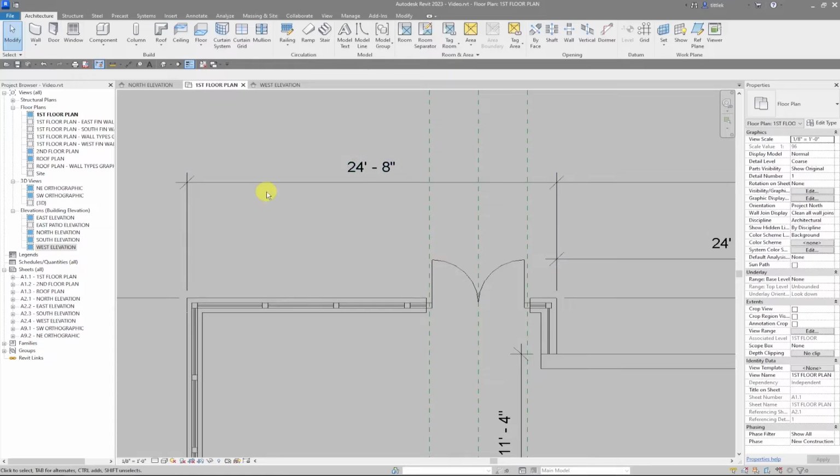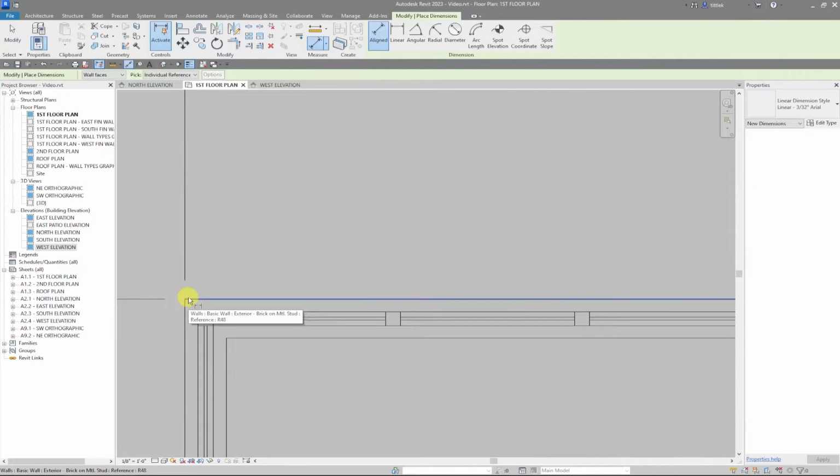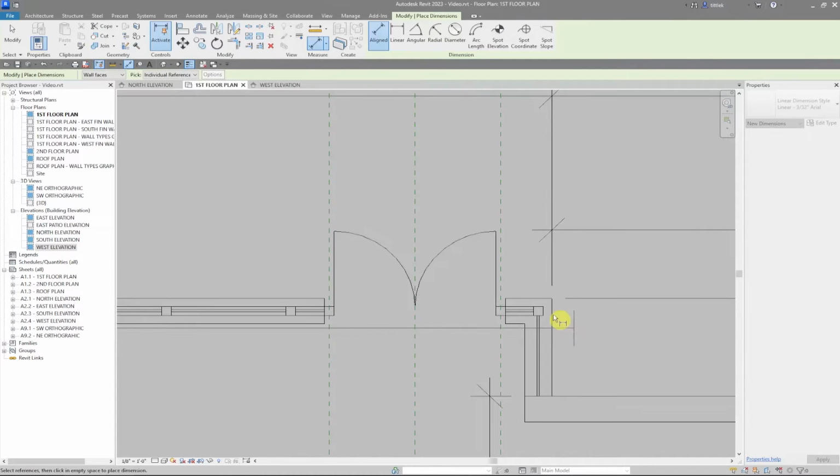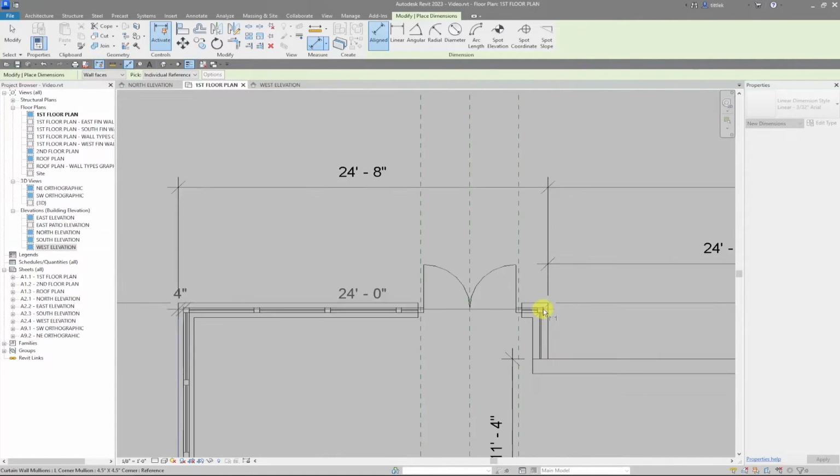So jumping back into Revit, what I'm going to do here is I like to use the shortcut DI. You can also go to your quick access toolbar to access that command. Brings up the dimension command. Now you really need to pay attention to the highlight, the blue highlight. I want to dimension from the face of this wall to the mullion to the next mullion on the other side, the face of the mullion. I'm going to place that. It should snap to where these spacings are equal.